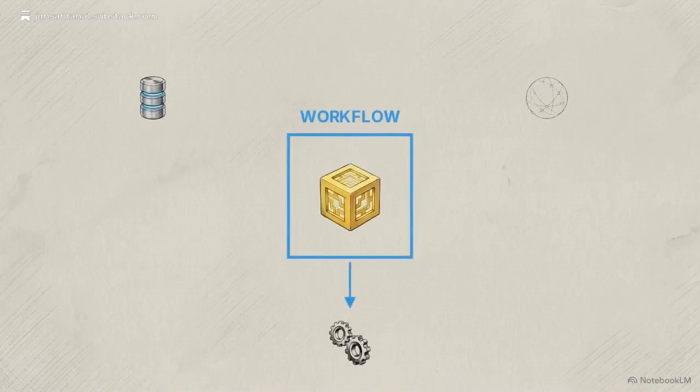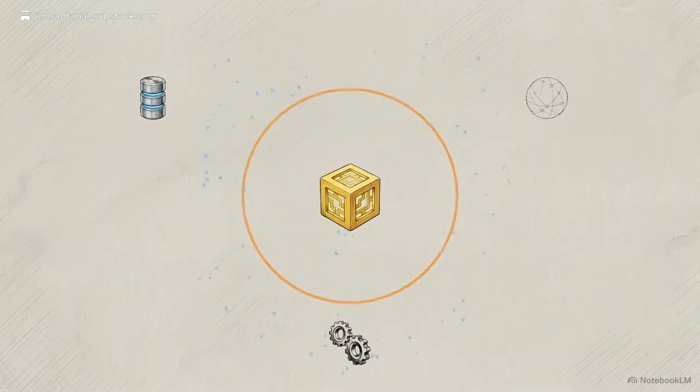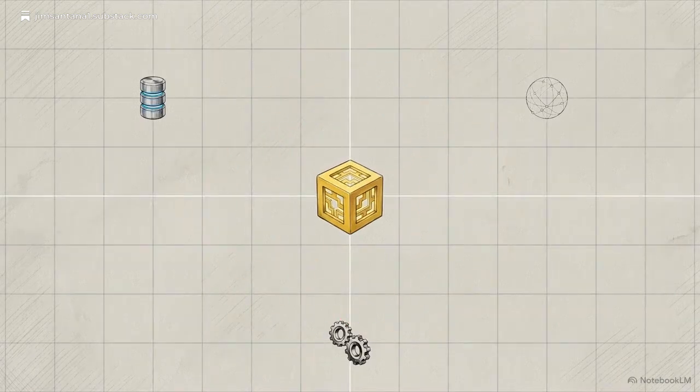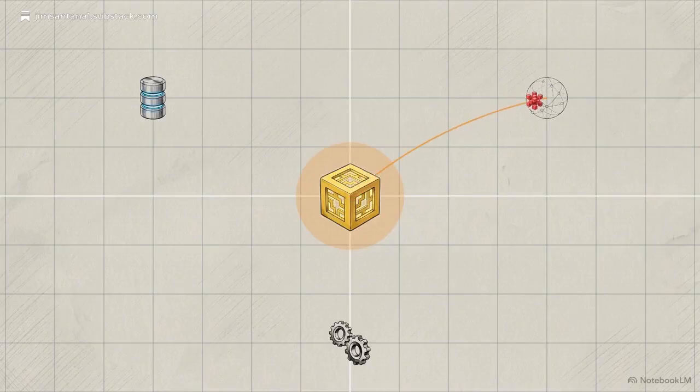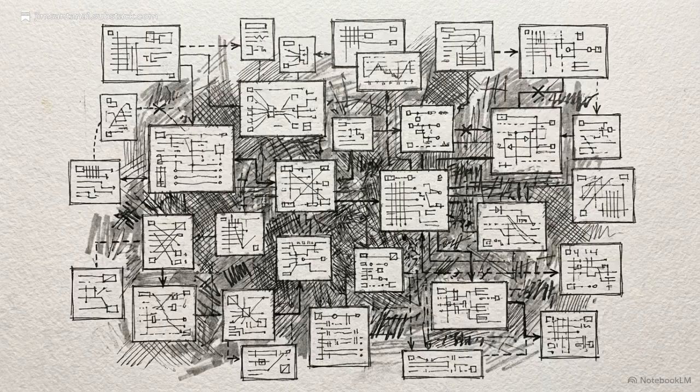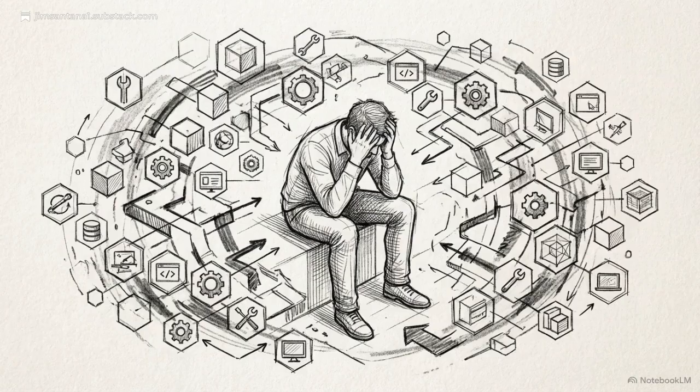This diagram shows the exact threshold where a workflow becomes an agent. We remove the fixed code path, allowing the LLM to dynamically direct its own processes. Without predefined pathways, the agent evaluates its goal and dynamically selects its own tools. It interacts with the environment and receives real-world feedback. This data triggers a new, unprompted cycle of reasoning and tool selection until the task is complete. But this flexibility creates an integration bottleneck. Engineers are forced to write custom glue code for every possible external API the agent might need to access.